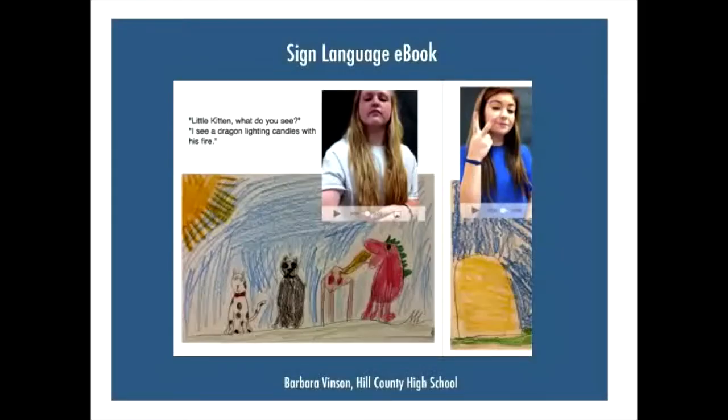Well, here's an example where one teacher thought it was a fantastic vehicle for enabling kids to use sign language within a book. So she had two classes, one at a school for the deaf and the other a high school learning sign language. She had the kids write a story. The kids from the lower school, the school for the hearing impaired, created the images for the book. And then the kids would sign the text on the pages of the book. And as you leaf through it, you can play the actual sign language portions on the video, directly on the page, and see the text in sign language as well.